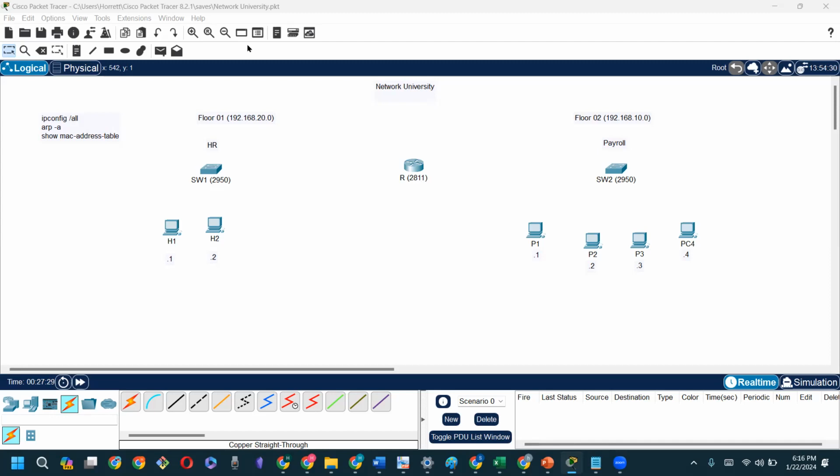All right, so anybody else want to chime in on what they think a switch is? One more. All right. So a switch is a connecting device. And what it does, as was pointed out earlier, is that it allows us to connect multiple devices on a network and facilitate communication between them.